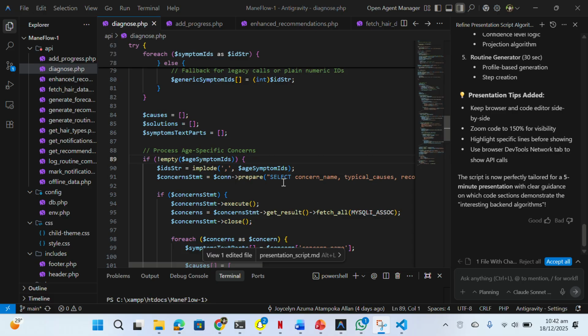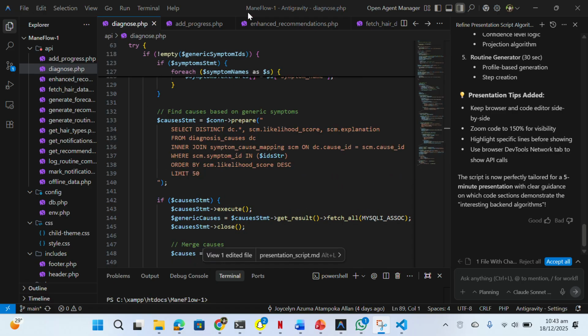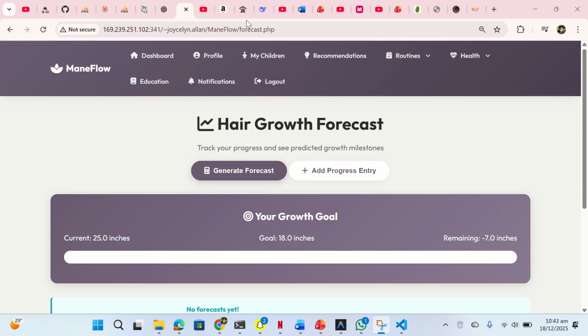Because in the database I have an age specific concerns table and it takes from that too. Here it also gets from the database your symptoms and the likelihood of a person actually getting those sicknesses.